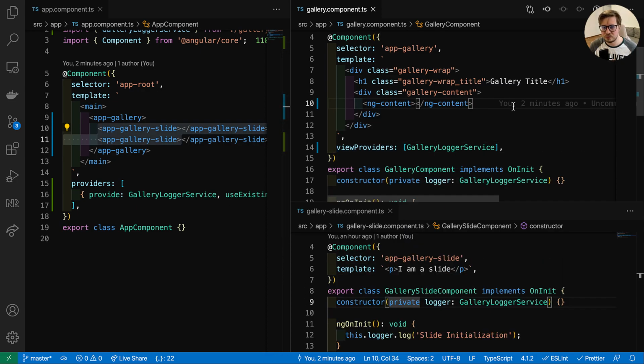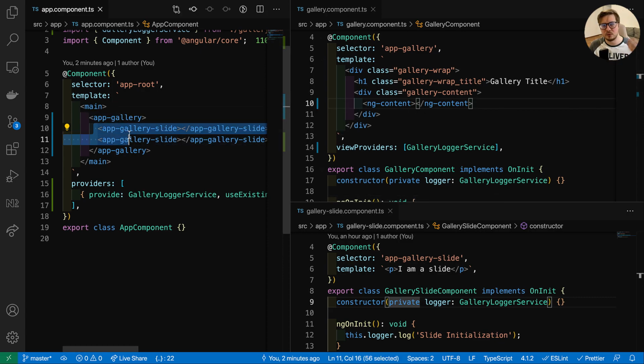It might also be useful if you want to encapsulate some service logic only for your gallery and not expose it to components which come from outside.